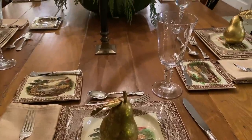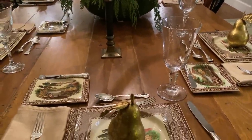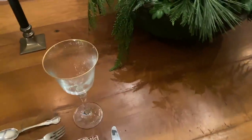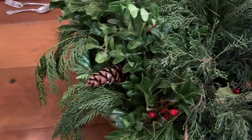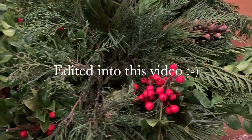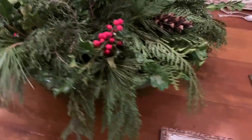Here are the gold pairs that I found while out consignment shopping. All of my glassware, they are crystal, but I also found these while out and about over the past year or two. And the greenery floral arrangement that we made in a previous video. I really like how it came out, and it is nice and fresh still in its water with its fresh cut stems.